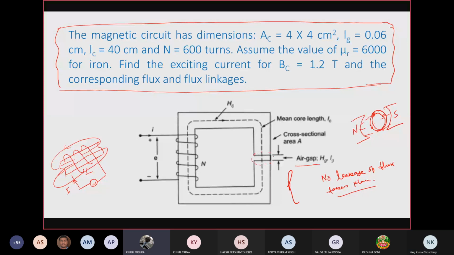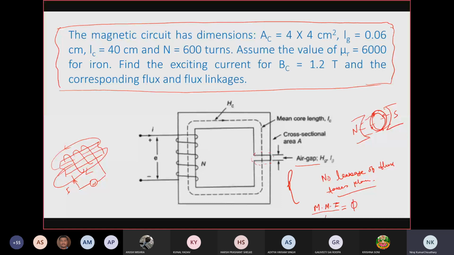one flux which is in the core plus the flux in the air gap, so we will calculate from there, right. So here you will have to use the MMF formula that we have just derived, like this formula that we have also derived: flux is equal to MMF by reluctance. So first of all you will have to calculate the reluctance of these two parts, one for this magnetic material and one for the air gap, right?